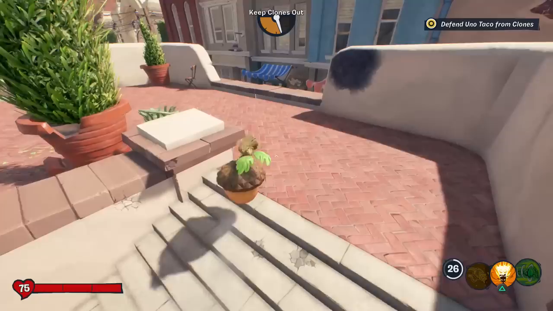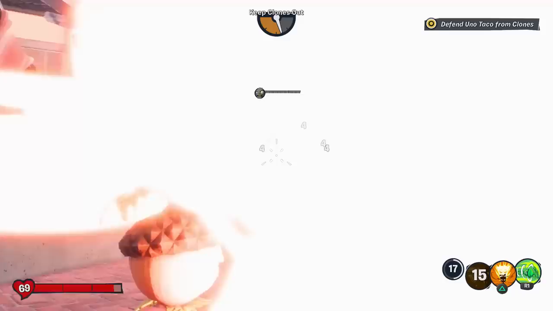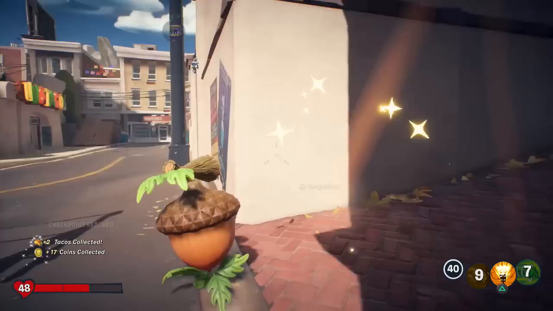Boom. There we go, there we go. He's gonna launch the imp at me. That sort of hurt. Got him. Uno taco defended. Thank you very much for the tacos, buddy. No more inner peace for Zen Sensei. You've got him now. Woo!